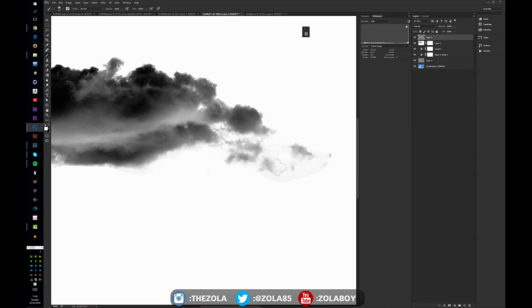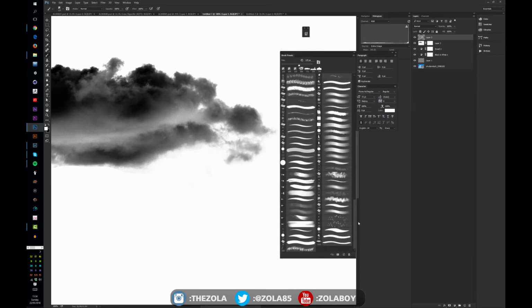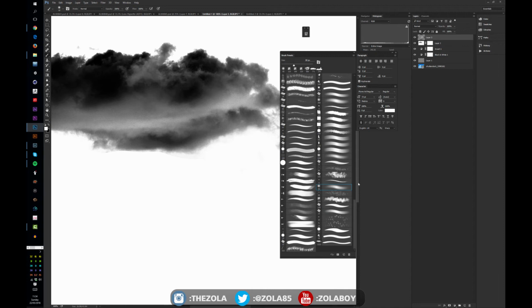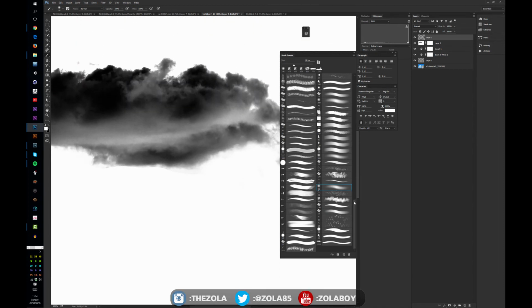And maybe I don't particularly want that cloud there, so I'm not particularly bothered about that one, to be honest. If you don't have a cloud brush already, I suggest just using a big soft brush like this one, and you can use that to feather off the edges, just paint white around the sides. But I'm going to use my, oh, wrong menu, this one here.